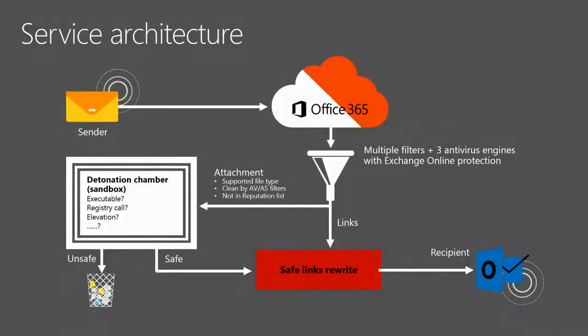I'll spend just a minute here on the service architecture. Ori already went into the Office 365 cloud that I put there. So how does ATP work? ATP comes into the picture after all the good stuff that these guys have been talking about. EOP scans the email with all the protection mechanisms that we have. Then if it is an ATP recipient, which we are directing the email to, and if there is a policy, we will sideline the email for the detonation chamber. If there is an attachment, there is a policy for the recipient, and the file types in the attachment are ones that we support, we will detonate. And if it has a URL that is already cleared by EOP, we will rewrite the URL no matter what, unless it's in the allowed list, which I will be showing you.